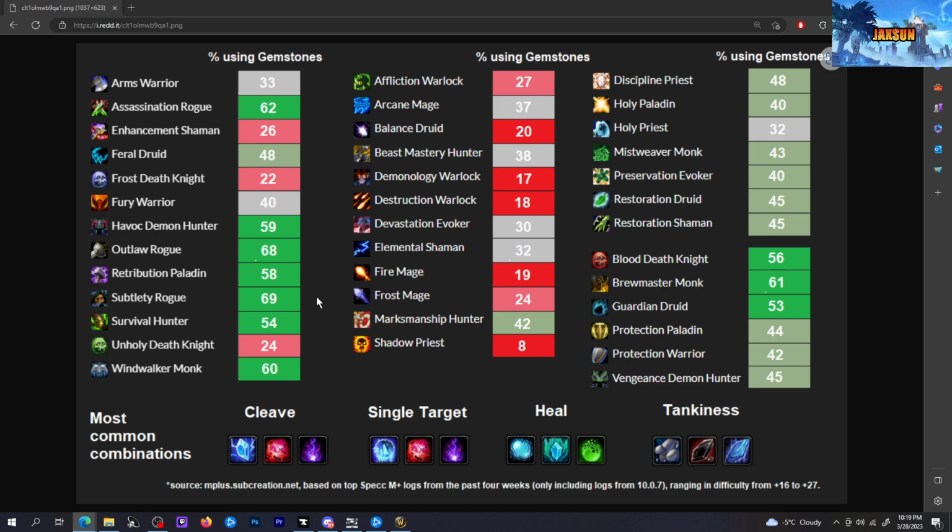You know, for a mid-patch update, I actually think it's kind of fun. It's given us something else different to talk about. But let me know your comments and thoughts on it down below. Is this consistently increasing your DPS or your survivability? Or is it actually a hit in terms of your healing throughput?